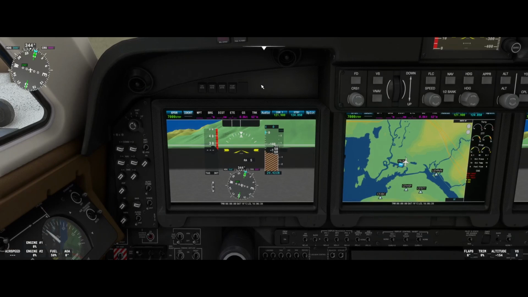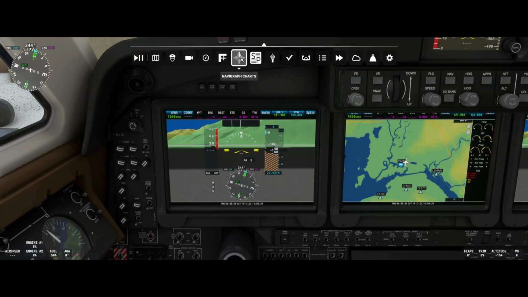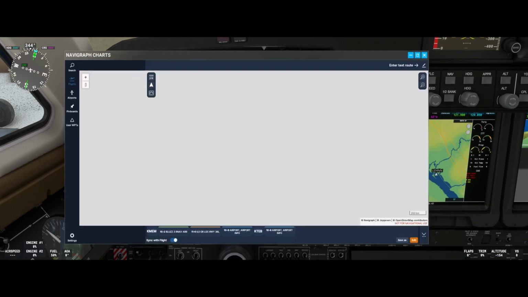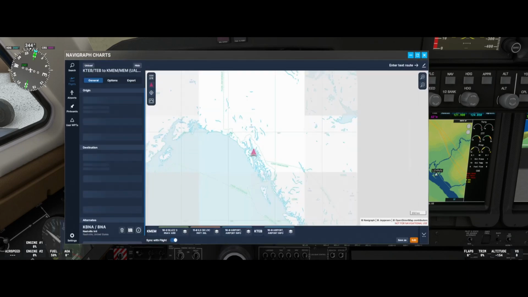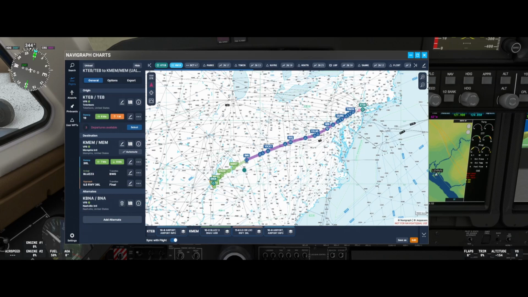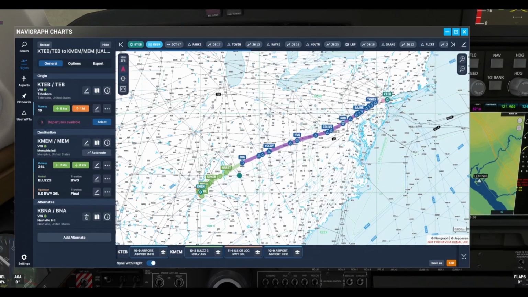And before I do that, let me go and show this way. I'm not going to do it this way, but if you have Navigraph installed within the sim, you have this little Navigraph thing here. You can click on that, and if you created a flight plan in SimBrief, as I do pretty much every time, why is that?